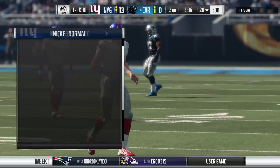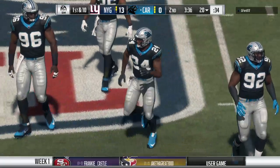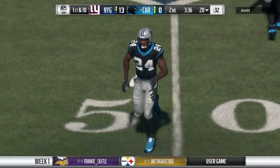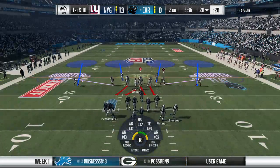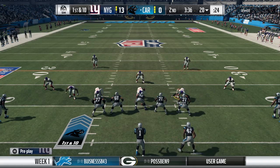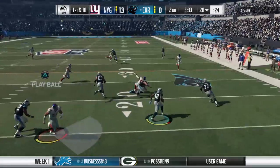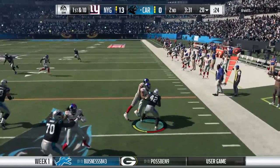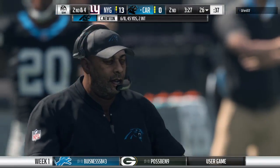The Panthers offense here, they get ready to head back on the field. And 2 interceptions already here in this first half. That's got to affect him a little bit, right? He's got to be thinking about it, but most of the good ones, they find a way to put it aside. They're not happy about it by any stretch of the imagination. They find a way to put it aside and continue to play their game. Can he put it aside? Let's find out. And he's able to get up here to the 26.